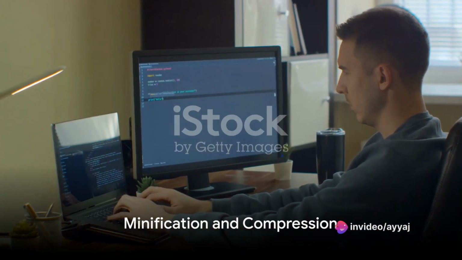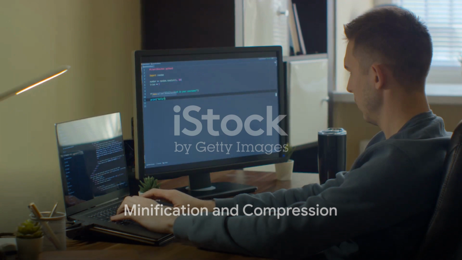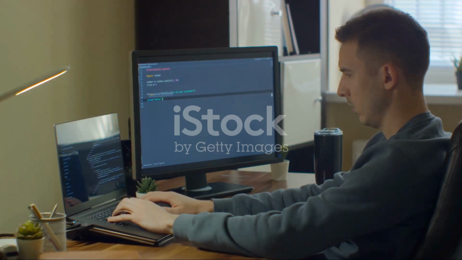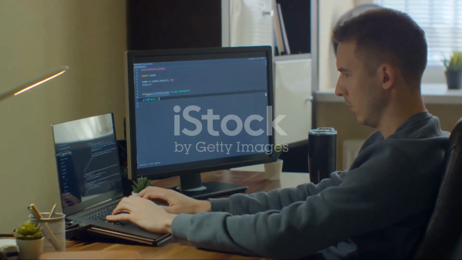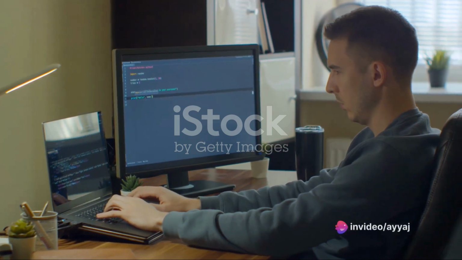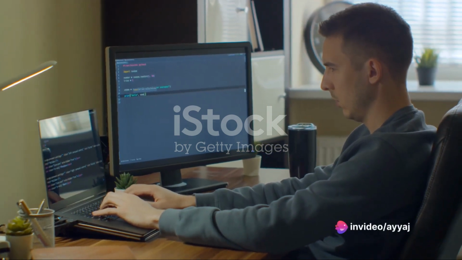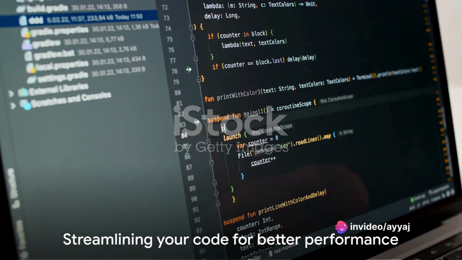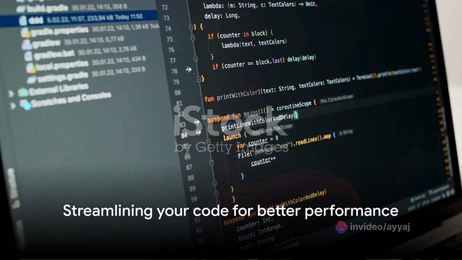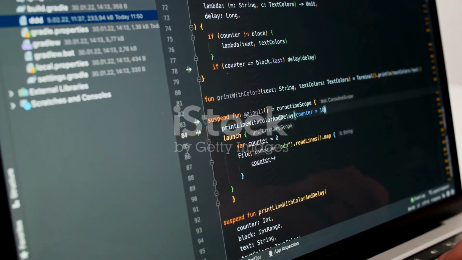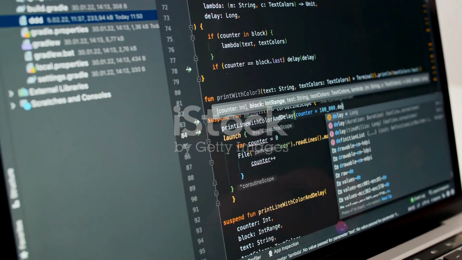Then we have Minification and Compression. This is a significant aspect of web performance optimization, similar to packing for a journey with only a restricted amount of luggage space. The concept is straightforward, effective. It is about being efficient, creating space where there seems to be none. You want the lightest luggage for the journey. In this scenario, your luggage is your code.